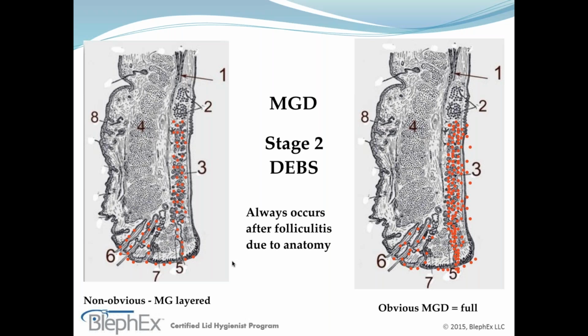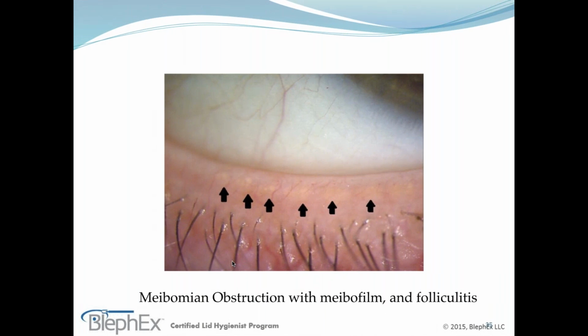But over time, this biofilm is going to creep over the lid margin. It's going to block the surface of the meibomian gland, and then it's going to fuse its product, its biofilm, and mix with the meibum that is in there. I showed you the slide before of the industrial pipe. You can see here that if this was a pipe all the way through, and biofilm was down in there, eventually it would be blocked. And if we block the meibomian gland, we are not allowing the meibum or the oil layer to express.